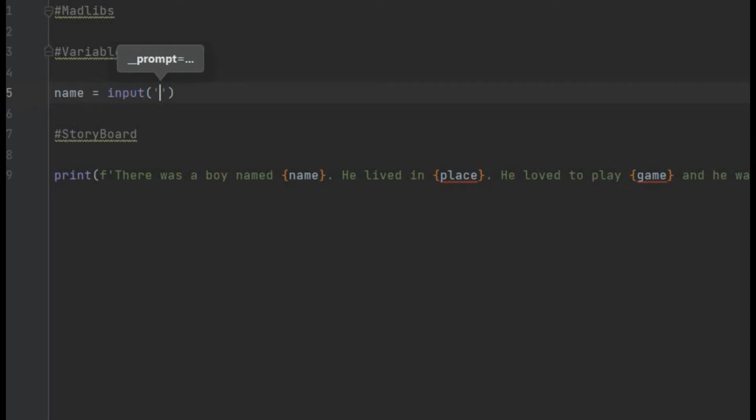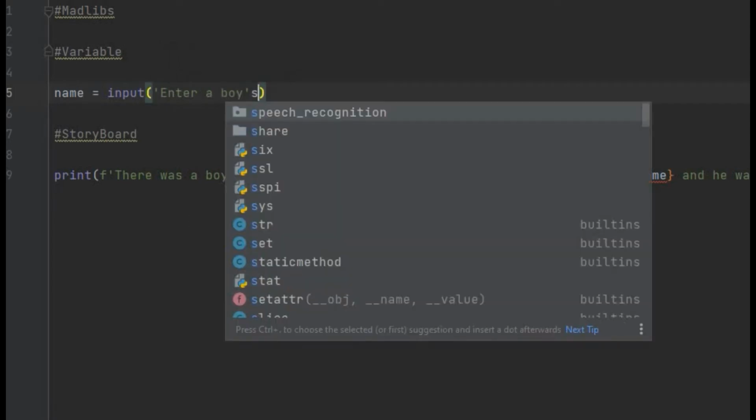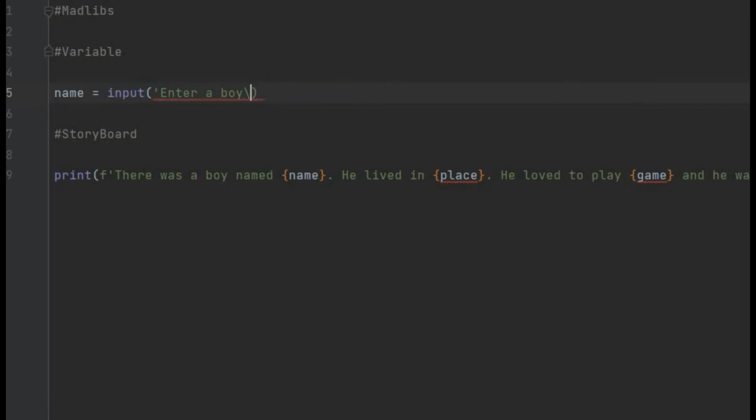Now we are going to write a text: enter boy's last name, because we are using boy. Alright, if you ask me what this is, I wanted to write boy's name with a quote over here, but I cannot do it, right?